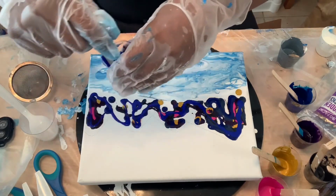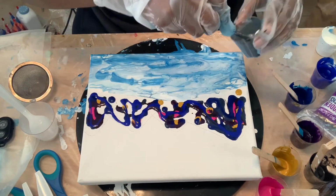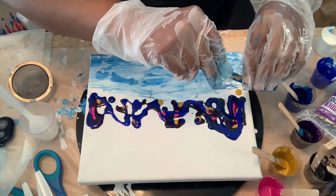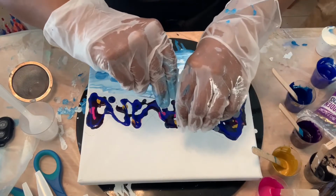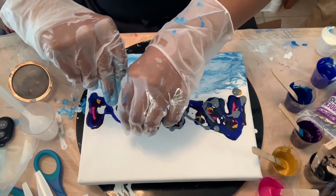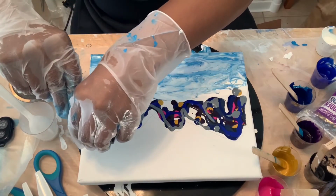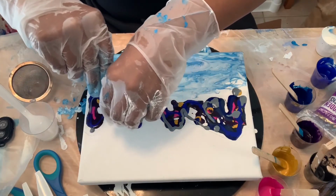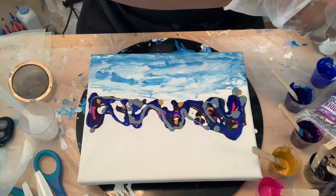And so here we go. I used a lot of the ultramarine blue. I'm going to come on top of the ultramarine blue with my gray, and I'm going to put that just in here. I'm hoping, I do not guarantee, if this does not turn out right, okay, learn what I did wrong and move on. But what I'm hoping is that I get a mountain.